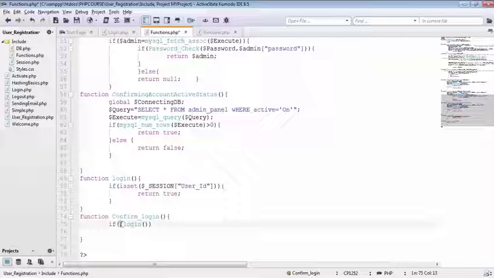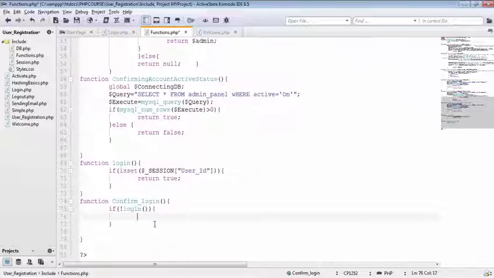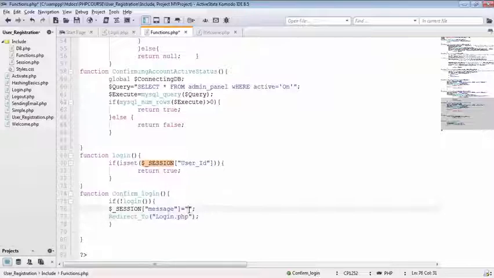So if this login function is not true, then you should create a session and pass a failure message to my user that you have to log in, and redirect my user to the login.php file. So I made it two-way security right here.